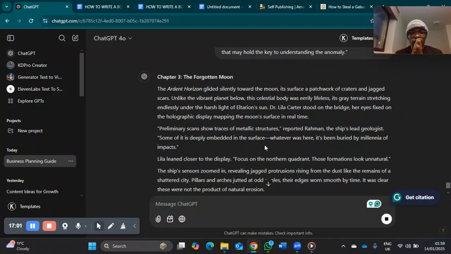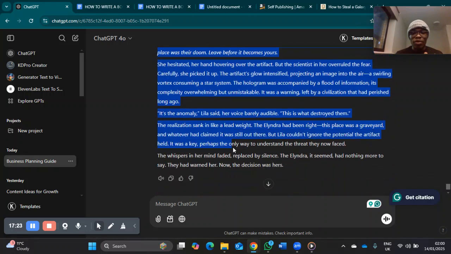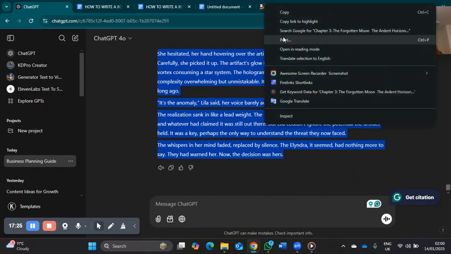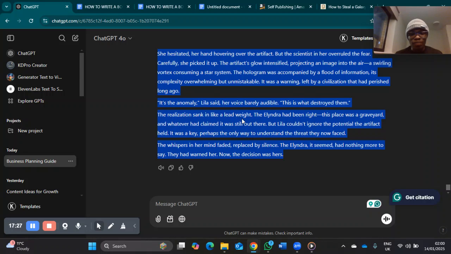If this is the only tool, the only idea you have about writing that you can execute, I think this is fantastic and good enough for you to get on with your writing journey using AI. But I'm going to now take this a notch further to show you the other tool I use that is far more advanced than this. In fact, it was specifically created for Amazon KDP publishing.